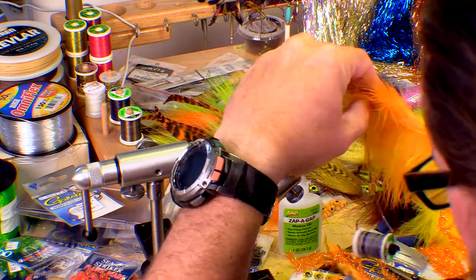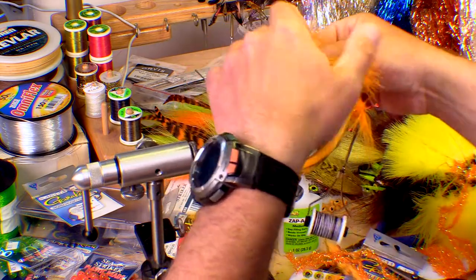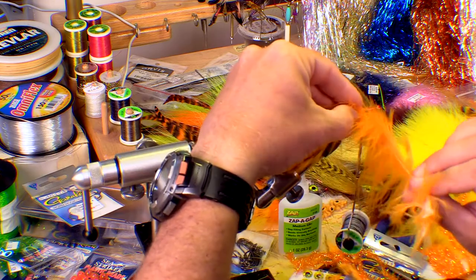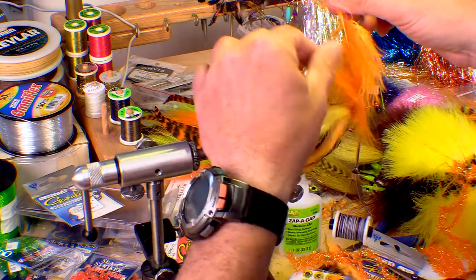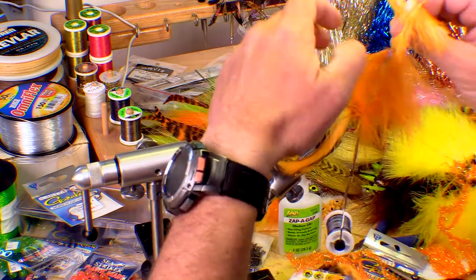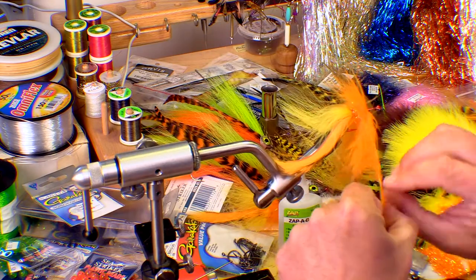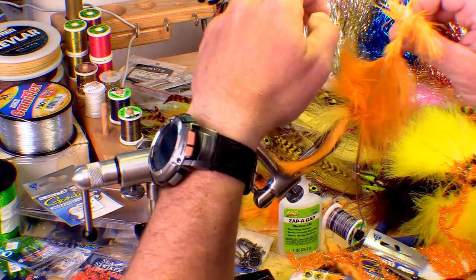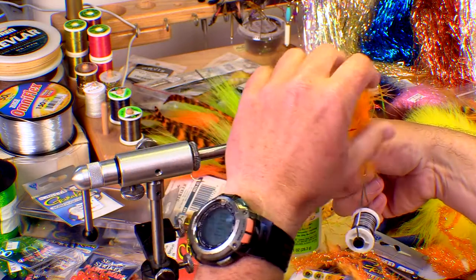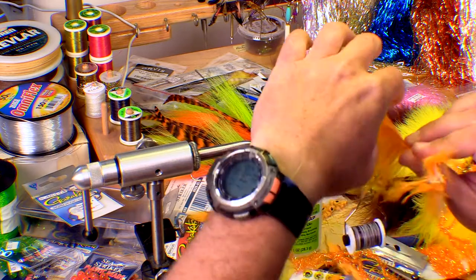Now, when it comes down to tying in the second feather, not only do you have to pull the barbules back on the feather you're currently tying in, you need to pull them back on the second one too, and just make sure all of it's out of the way, laying in there correctly. And I'll wrap this one until I like the way it looks, and you can continually check it as you're wrapping to make that decision on what looks right.